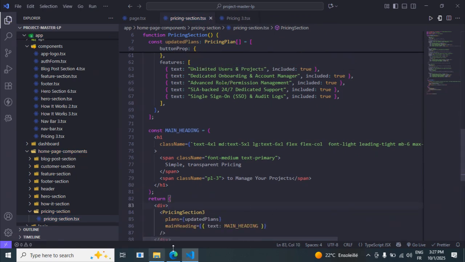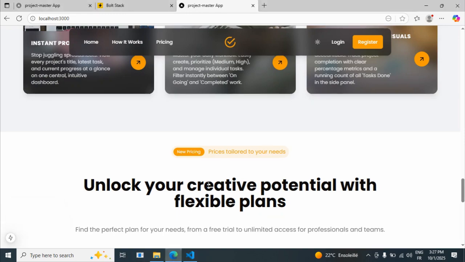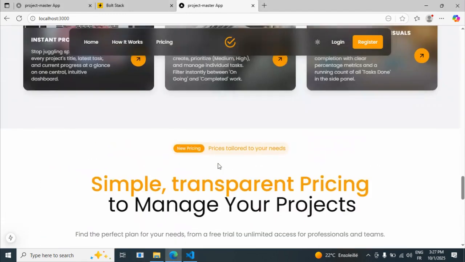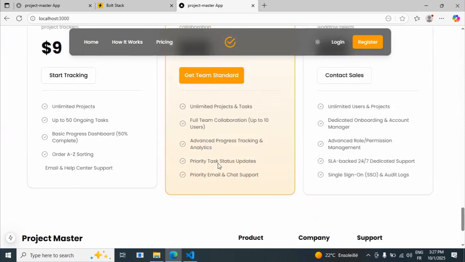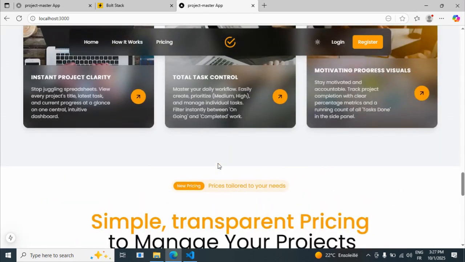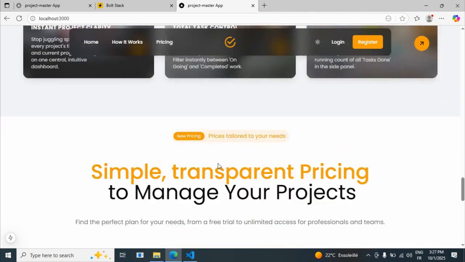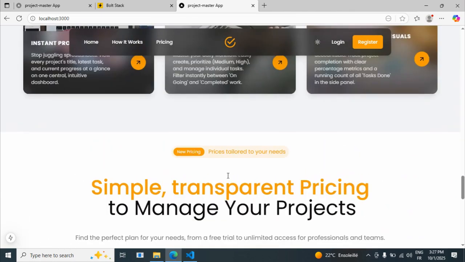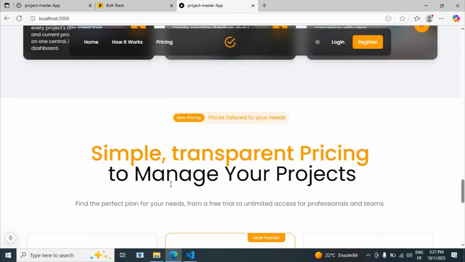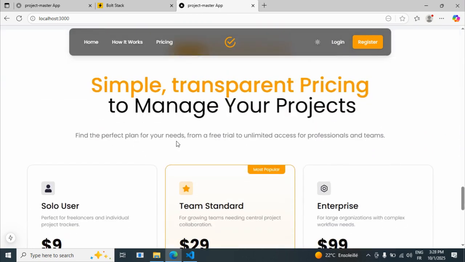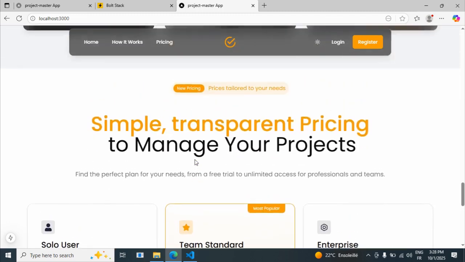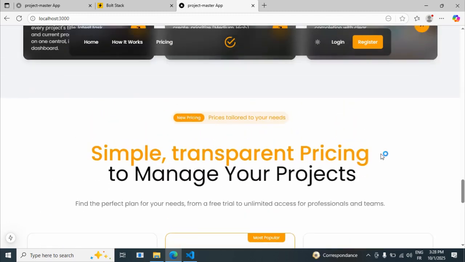So let's check if everything is working fine. If we go back to the browser, as you can see, our data has been rendered successfully in our landing page. Of course, I need to update the class name, and I think I need to update the subheading as well, and this is what I'm going to do.